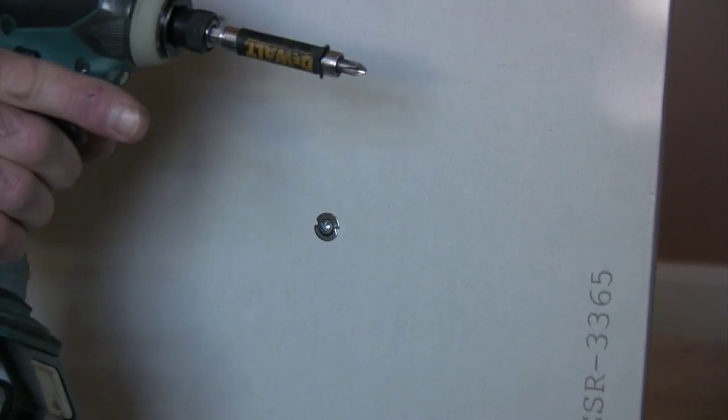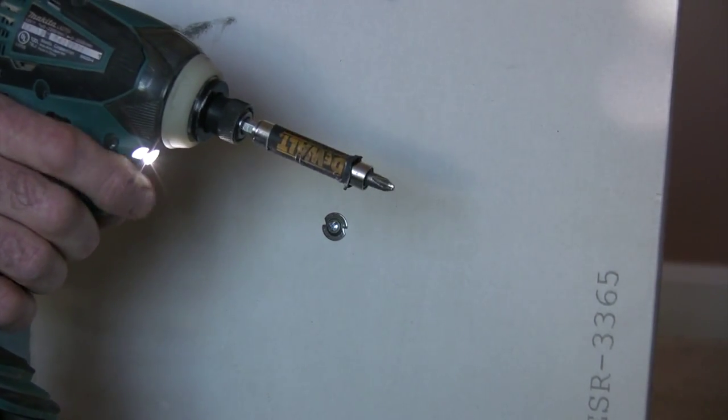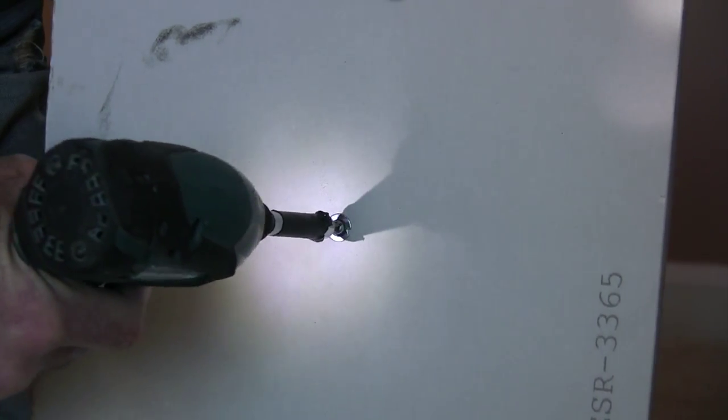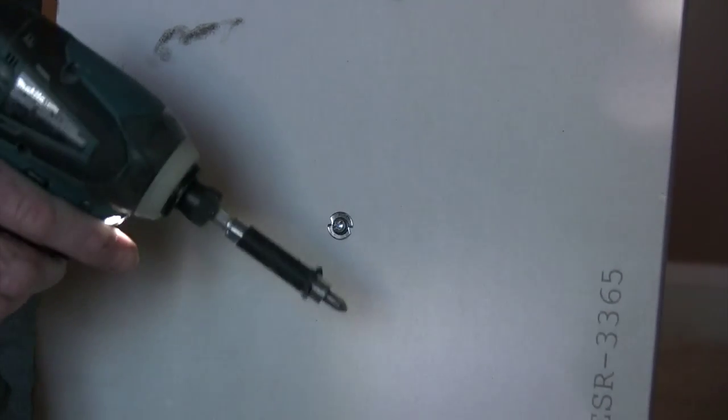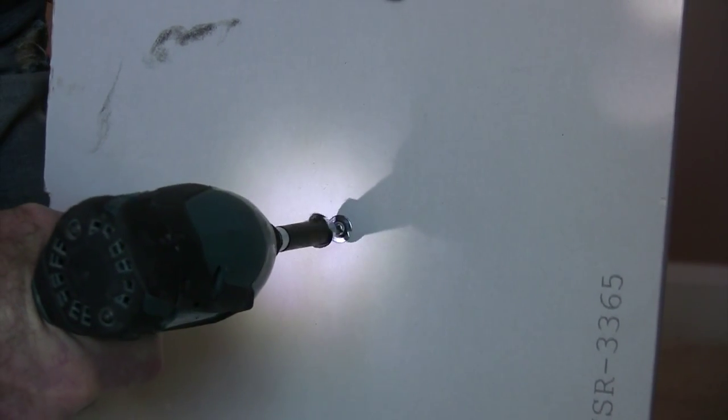Now here again, you've got to use a little bit of finesse with that trigger. You're going to have to feather it in and out, in and out like that. You don't want to strip anything, and you don't want to put so much inward force that you push the whole thing through the wall, because remember, this is only plaster. So you're going to have to use your judgment on this.